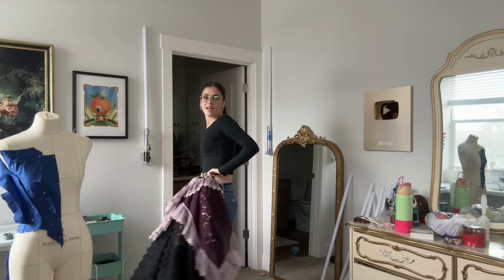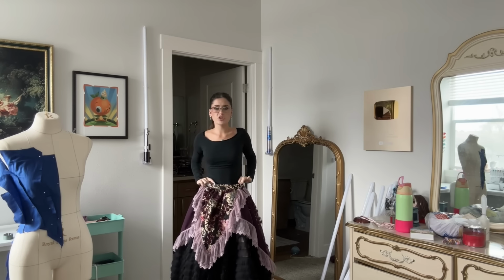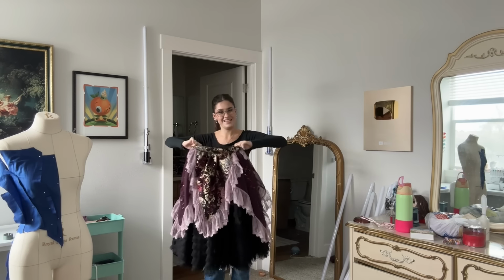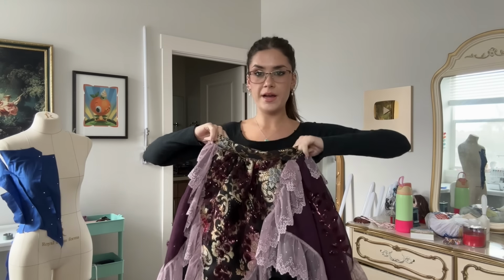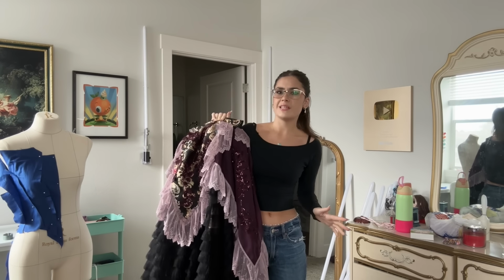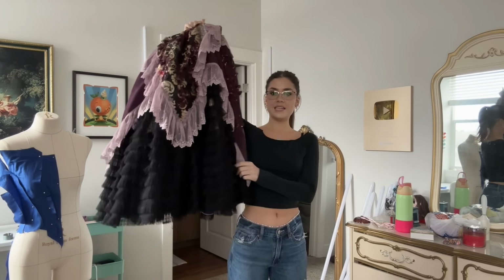I wasn't really sure what to call it when I was posting it on TikTok and Instagram. It's kind of like a dark romantic type of dress. If you search dark romantic goth aesthetic on Pinterest, this kind of idea comes up. But I was also kind of inspired by the Don Juan costume in the Phantom of the Opera. And then I got a comment on TikTok that was supposed to be mean, somebody saying it looks like it's from Pirates of the Caribbean. But you know what? They're not wrong, but I don't hate it.